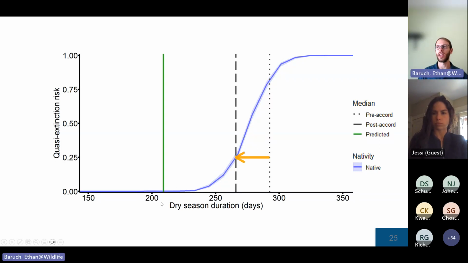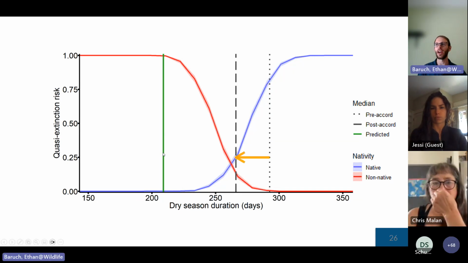Finally, we could take a look at the predicted natural value of the dry season duration. This natural value is one of the products of the CEF group. Anyone can go online and look up the predicted natural values of these streamflow metrics anywhere in California. So we took this information for this specific location, and we found that if you continued to decrease the duration of the dry season towards a value that is closer to this predicted natural range, you're going to continue to see a decrease in risk for your native fish community.